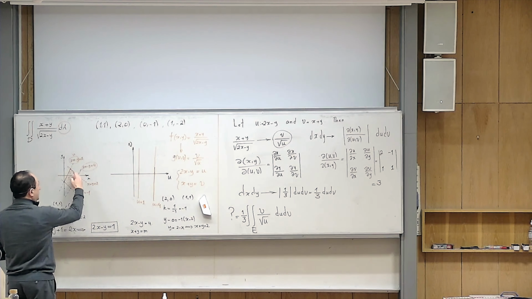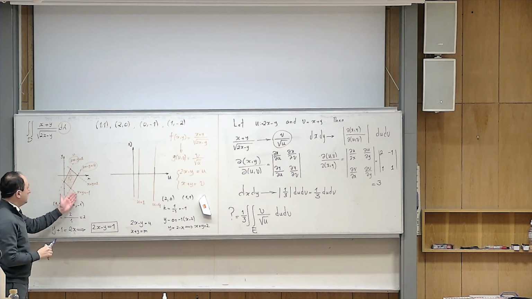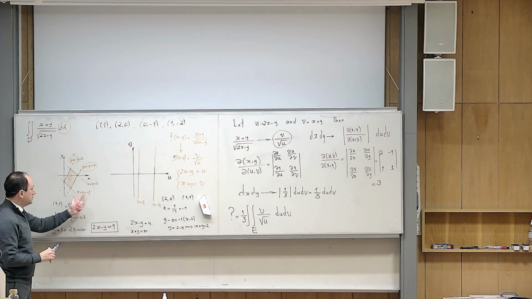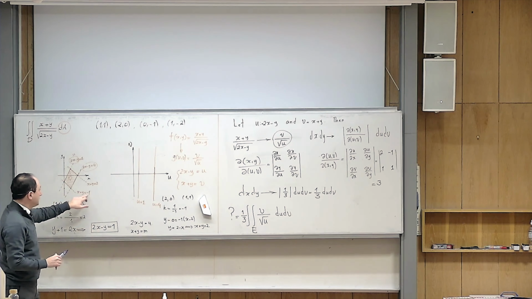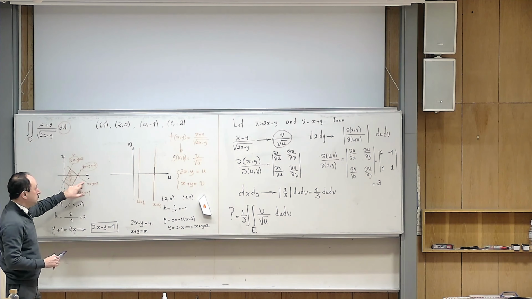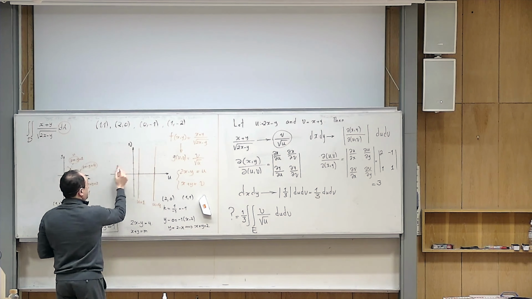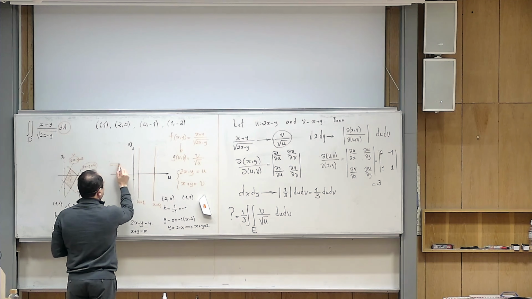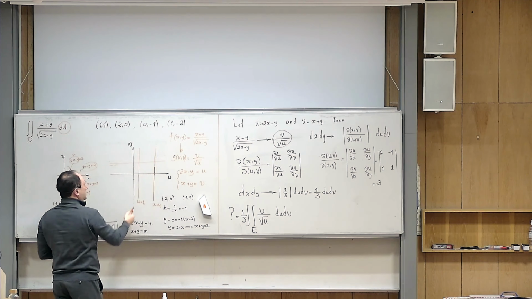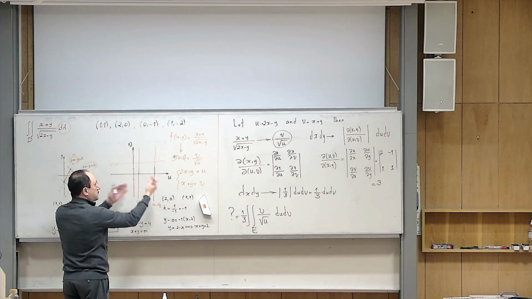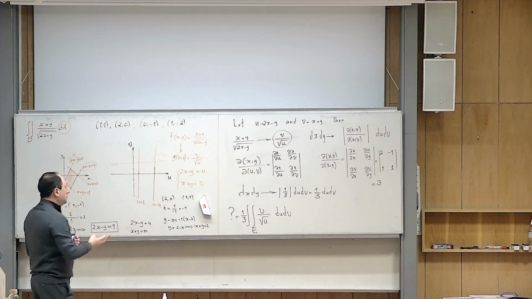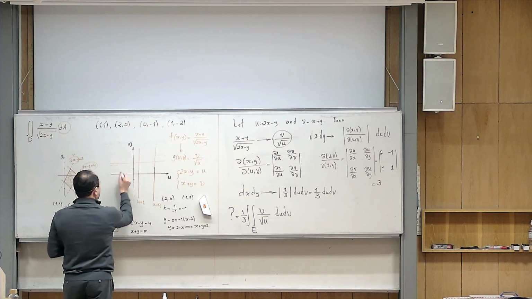And then I can do the same thing for v. If I ask you what this is, you will tell me that all the points on this line satisfy this equation, but x plus y is defined to be v. So it is v equals -1. And this one is v equals 2. So v is equal to -1, somewhere here, and v equals 2. But you know that v equals something is a horizontal line. If I choose to take the vertical axis to be v, of course it doesn't matter if you change them, it doesn't affect the result. Okay, so this is v equals 2, and this is v equals -1.